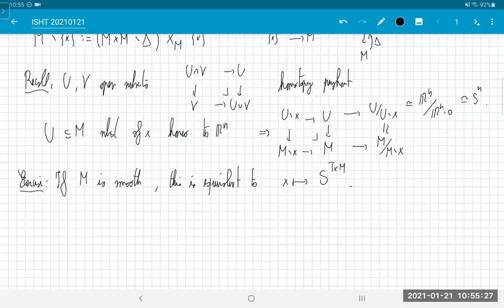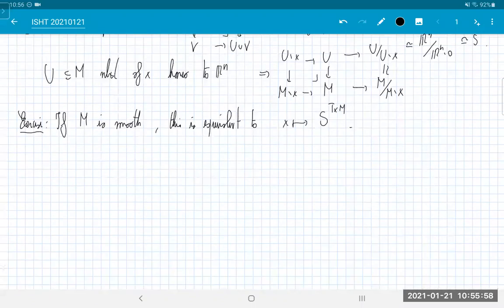But it is the first question. If you have a space with a spherical fibration, can I turn it into a topological manifold? The first question is, okay, can I take the spherical fibration into a microbundle? And for a smooth manifold, can I take the spherical fibration into a vector bundle? This is the subject of surgery theory, which I'm not going to discuss in this class, unfortunately, because it's a very fun topic, but this is the time we have.